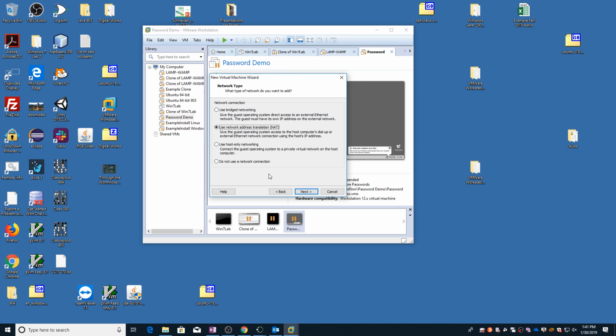Bridged. Bridged is when I take my host connection and I use it, so it's as if my guest machine is plugged directly into the wall. On the back of your machines, you can physically see this. There's a blue cord coming out that's physically connected underneath your tables.